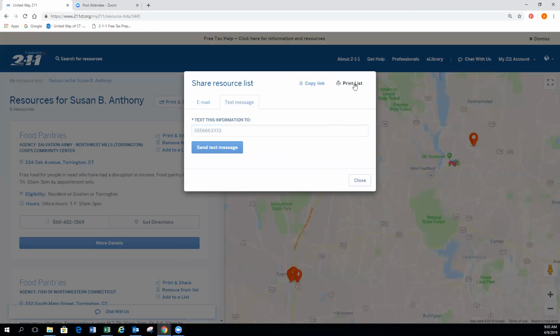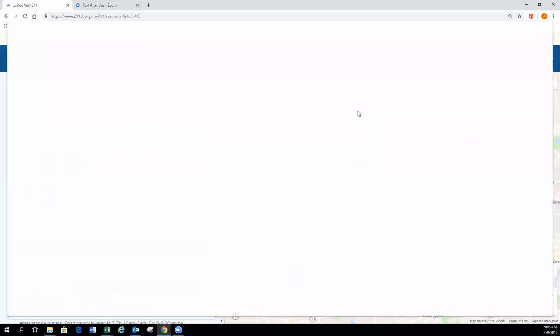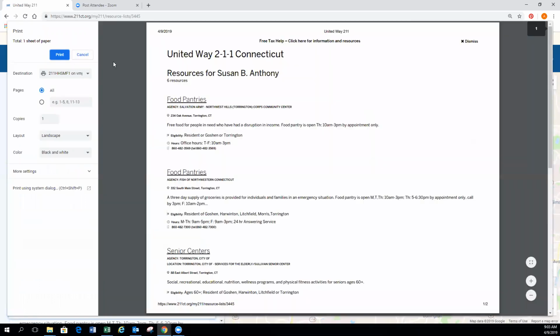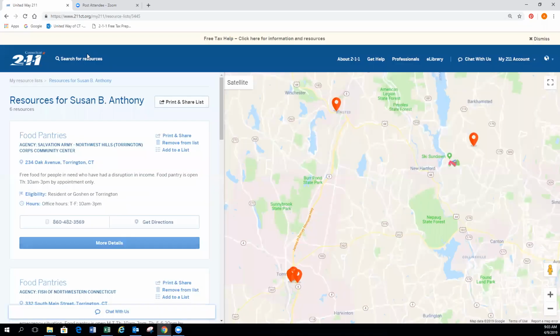Or for folks that need a hard copy, we could also print out the list and hand our client a hard copy of the list as they're walking out the door, which is still a really good option for some folks that may not be using some of the technologies.